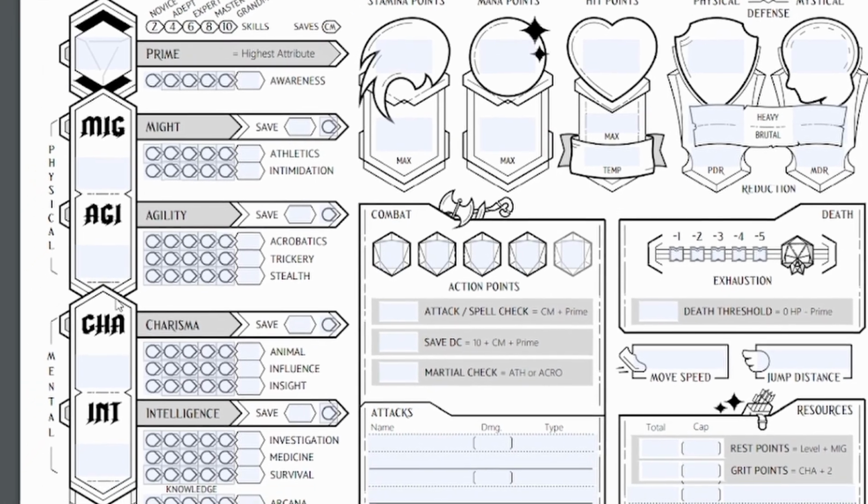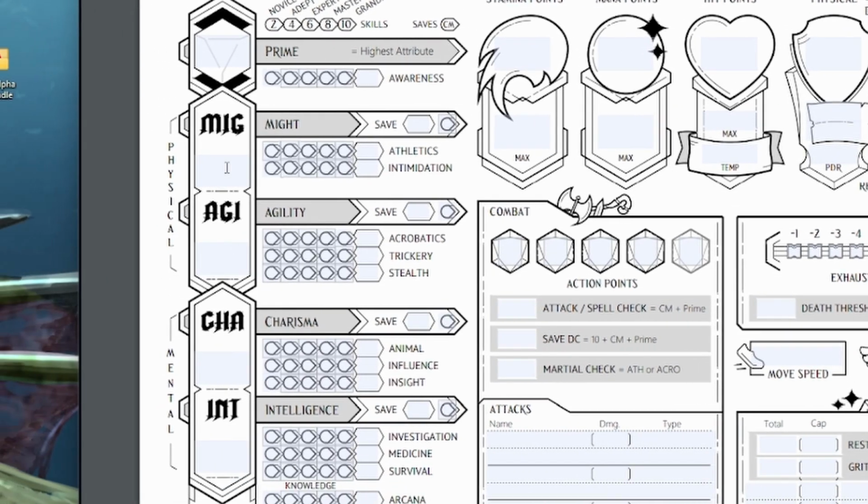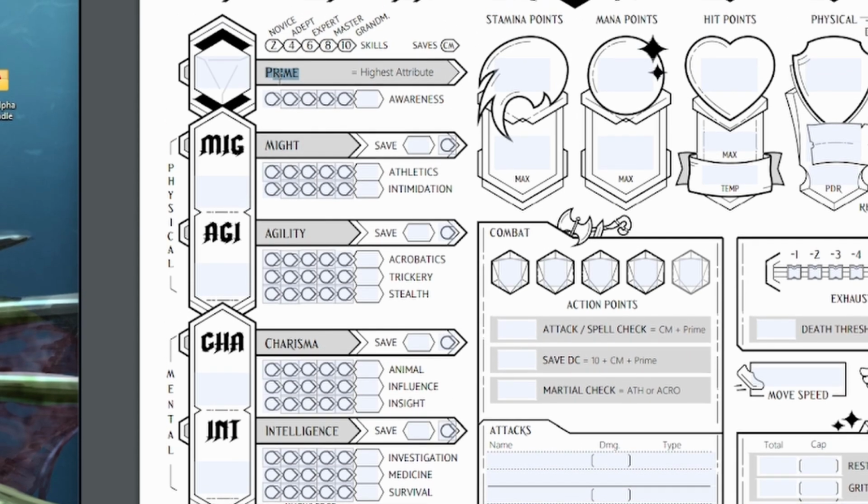Over here on the left, we have our stats. We have my agility, charisma, and intelligence. Up here at the top, we have the prime, and this is the magical piece of the puzzle that allows us to make crazy things like intelligence fighters, or might-based wizards, or charisma-based barbarians, or whatever you like, because your prime is always going to be the highest of whatever your attributes are. The standard array is 3, -2, 1, and 0.